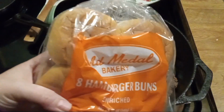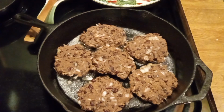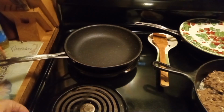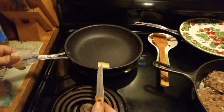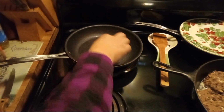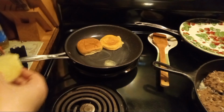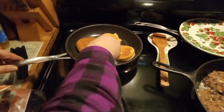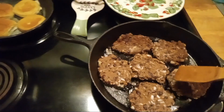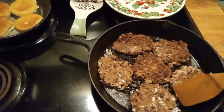Now we have these Dollar Tree hamburger rolls, and we're going to toast these in the frying pan to go with these black bean burgers, and that will be delicious. Just going to put a little butter in my pan. I'm going to do this over medium heat because we don't want to scorch them. Okay, I've started to flip them. And as you can see, they get real brown and they look just like actual hamburgers here.